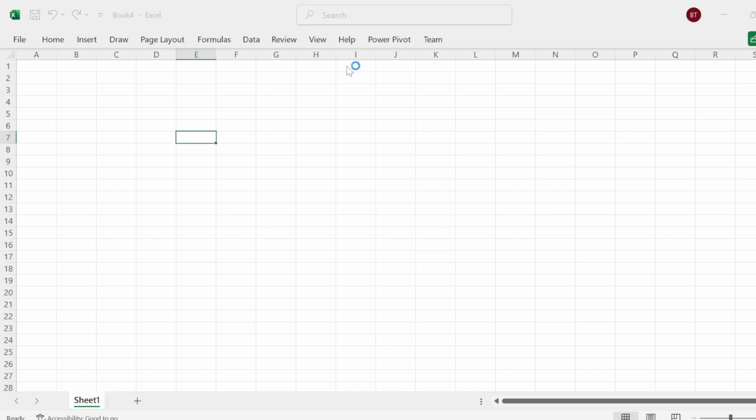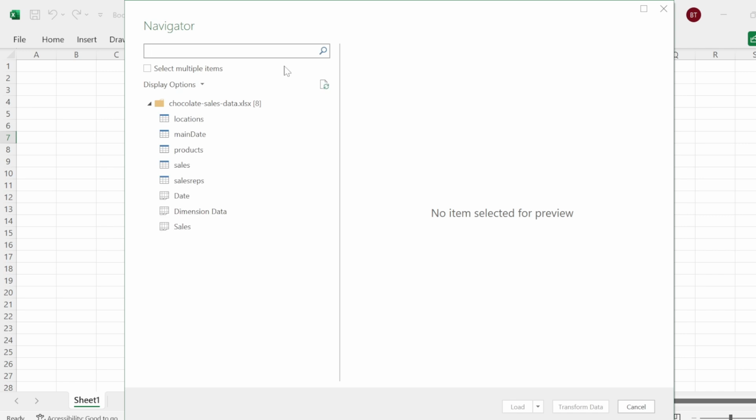And this chocolate sales data set contains five different tables, and these tables contain the location, the calendar date, the products, the sales table, and the sales rep, right? So before we continue, I want to explain. You can see two different icons, right? On the left-hand side, you have the ones with the blue header and the ones without the blue header. The one with the blue header represents a table, while the one without the blue represents a sheet. So in this video, we're working with the tables data set.